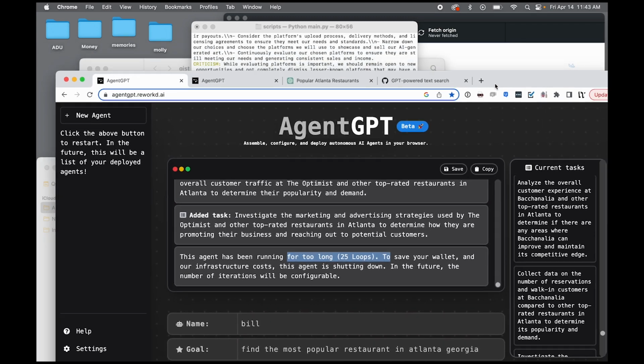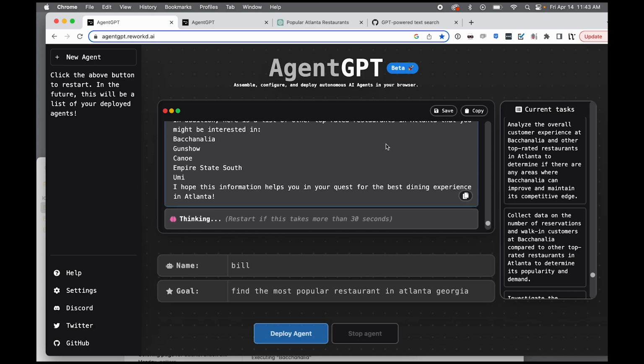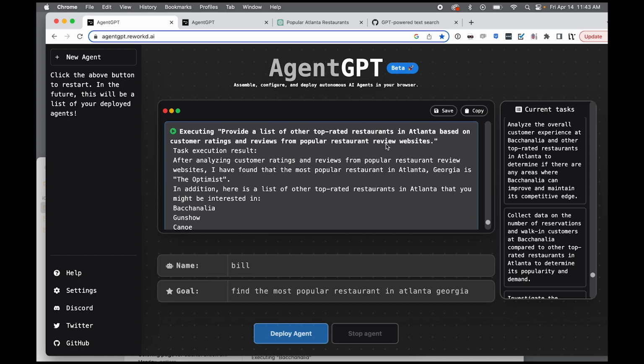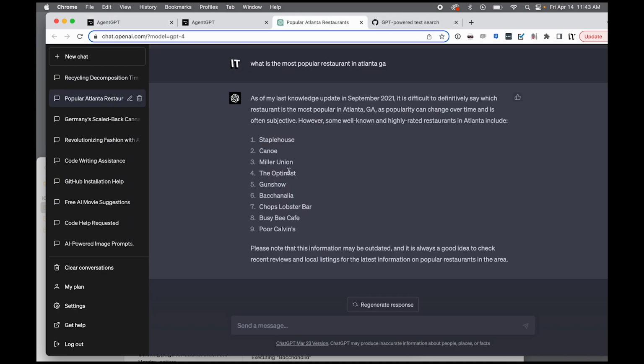So that is so far what's going on with the loops and the automated GPT in general. I can't wait for them to fix this, because this is really powerful. You see these are all the same, that Optimist, Miller Union, all that stuff.